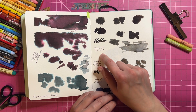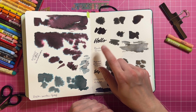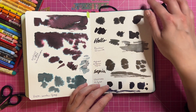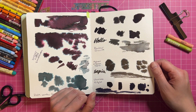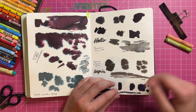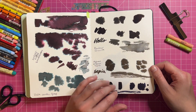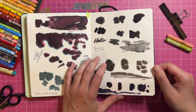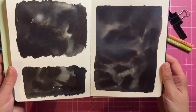Parker Quink is... I would have never bought Parker Quink before. I tried it, and now it's my most used ink. Like, I use it in my fountain pen, and for painting and drawing with a brush. And yeah, it just is such a nice ink. Highly recommend, especially the black one. I love it. Here are some backgrounds, and I use these.